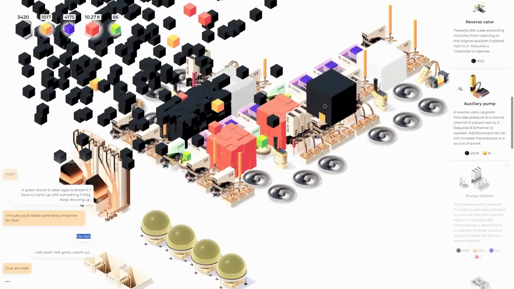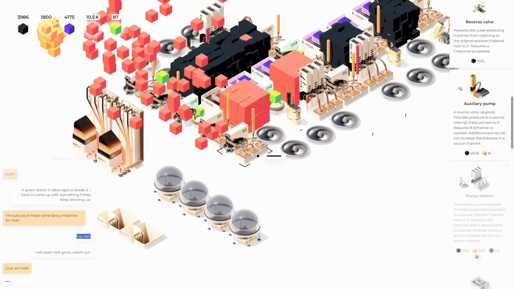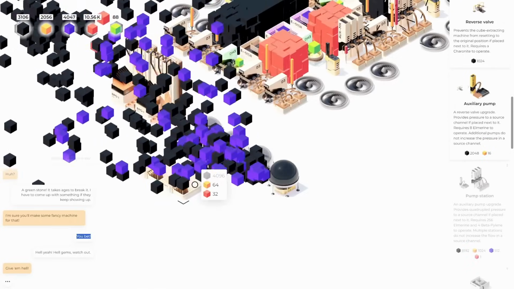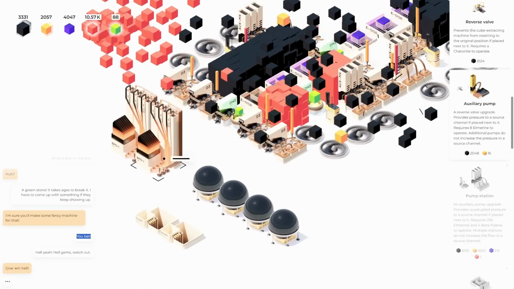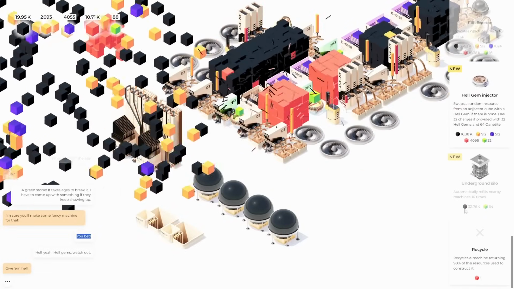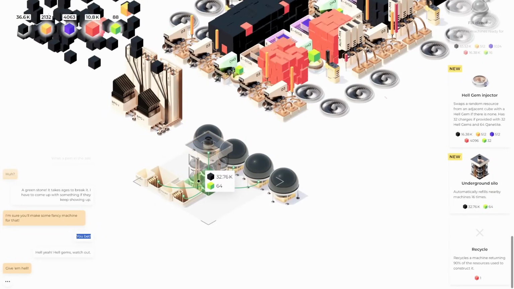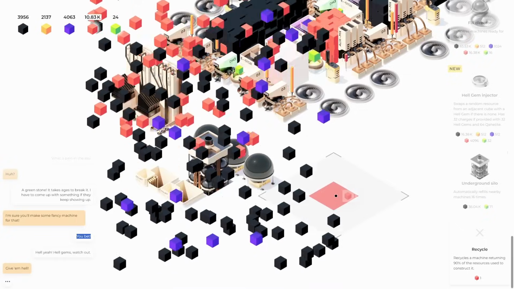Let's see. Oh. Aesthetic and new technologies to play around with. Because I'm assuming it's going to get considerably more convenient for me as I go along. So what do I need? Yeesh, 32,000 if I want to get an underground silo. I think I do, though.